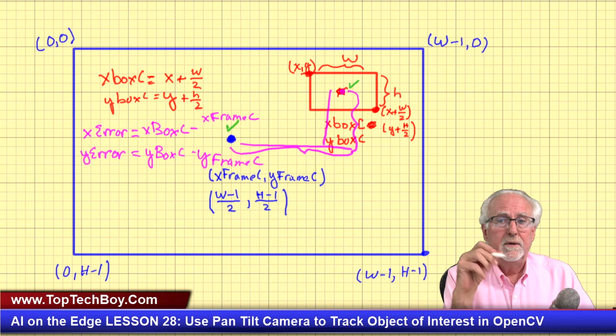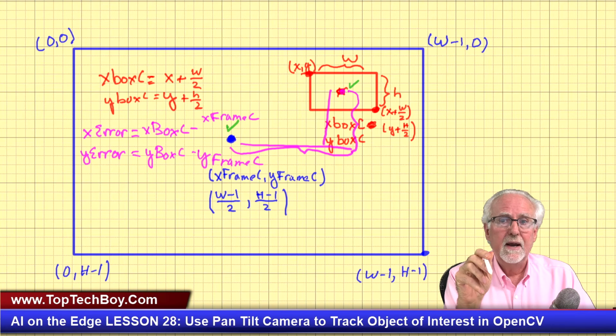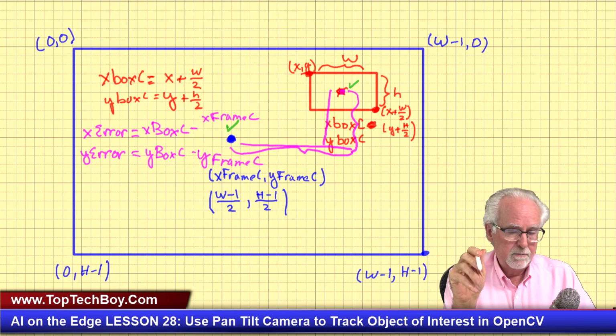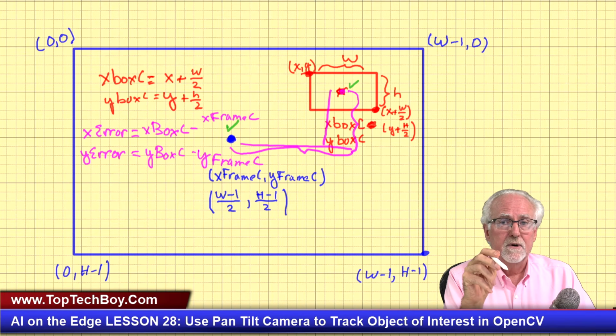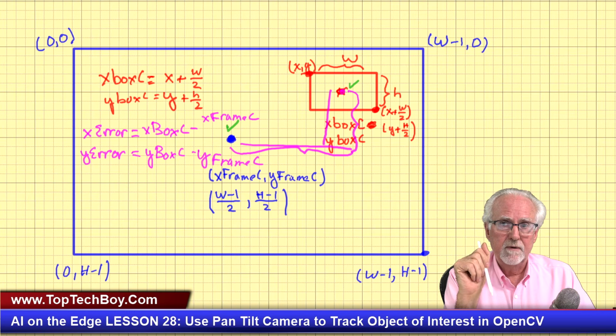And then what do you want to do? Well, if the error is there, you want to move the servo to subtract out the error. So you'll look at the error, and if it is positive, then you want to decrement the position of the servo by 1 degree. Now, Y error is kind of opposite, because remember, down is positive and up is negative, I think, in the way that servo 3 works.